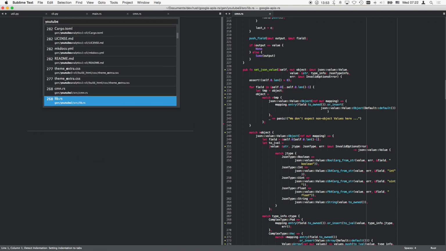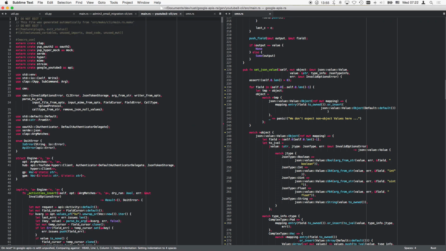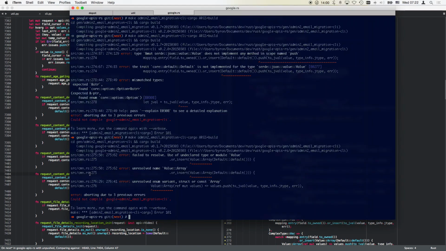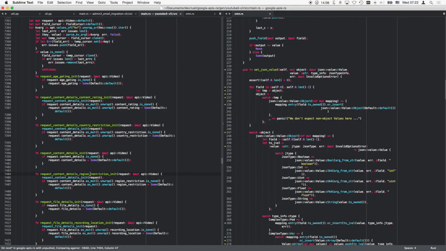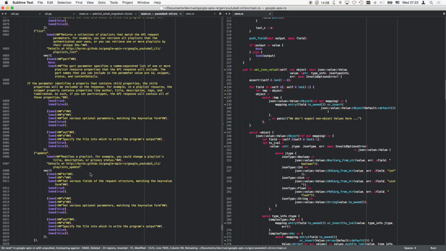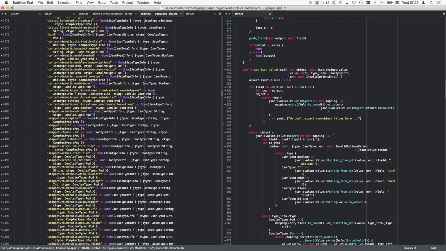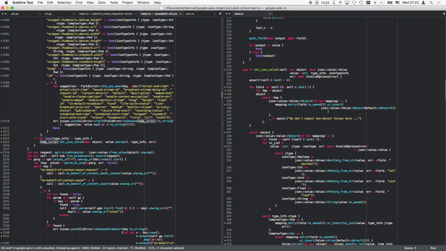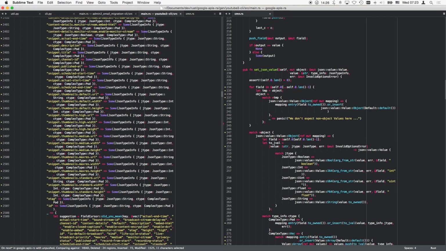So if you look at YouTube main, for instance, there's videos insert. You will see that if I regenerate it, make YouTube 3 CLI, it will be far more complicated here. And now that's the keys you get, and these do not correspond anymore to an actual field. Right now, I just use this in my temp cursor. So I have to convert my temp cursor to the actual field names that are used in the structures that we effectively want to set.